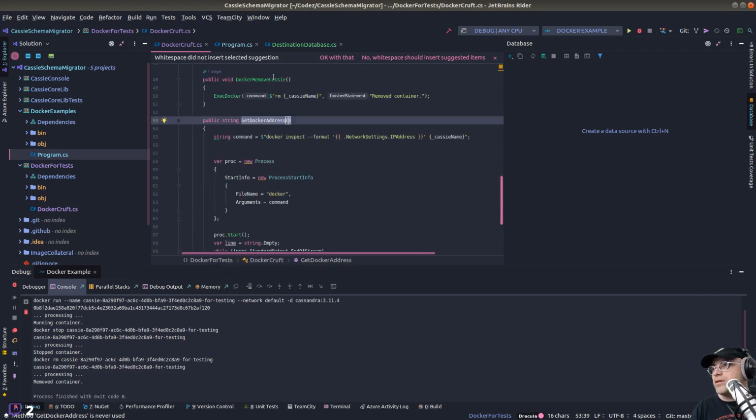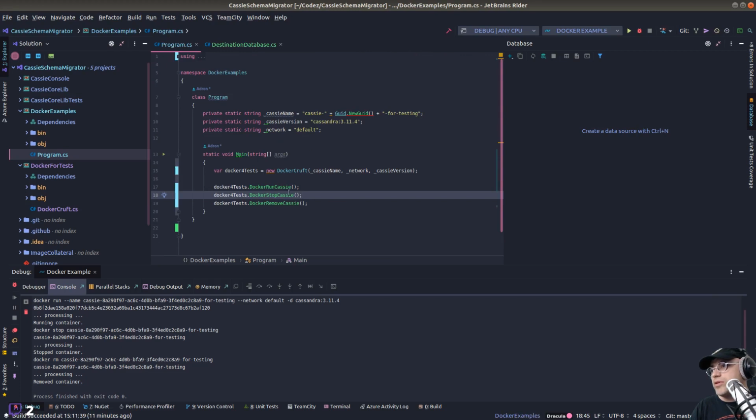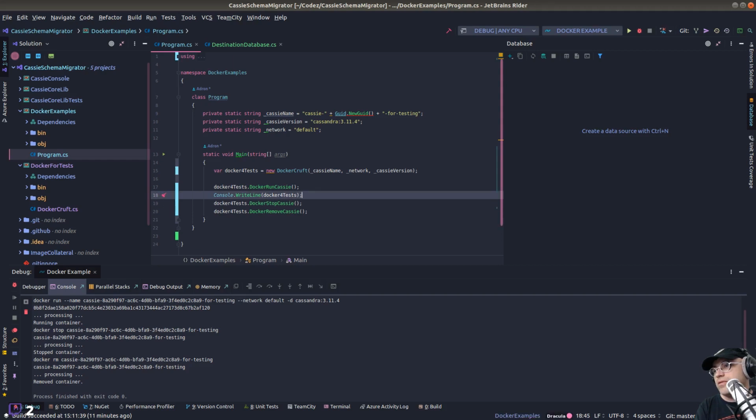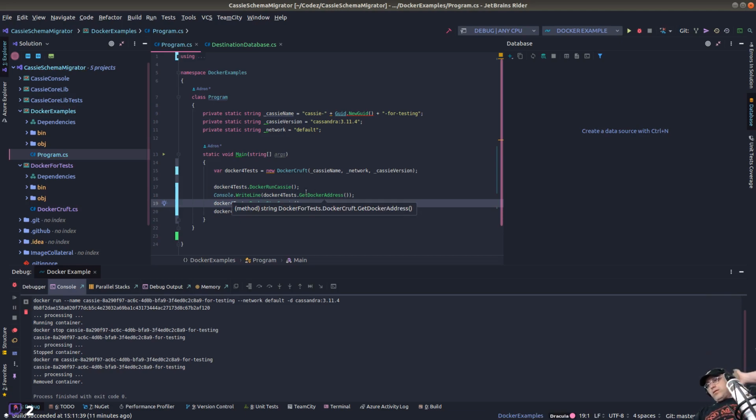So then GetDockerAddress should be able to be put into the center of start it. And then we'll do a Console.WriteLine, Docker for tests. Whoops. Dot GetDockerAddress. Oh, let's see what happens here. Boom.